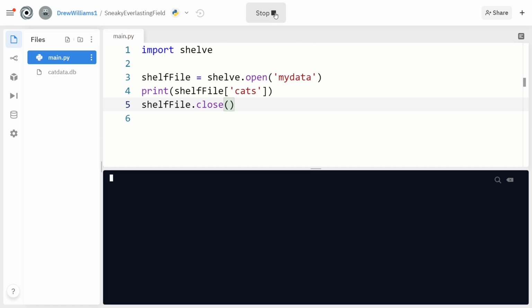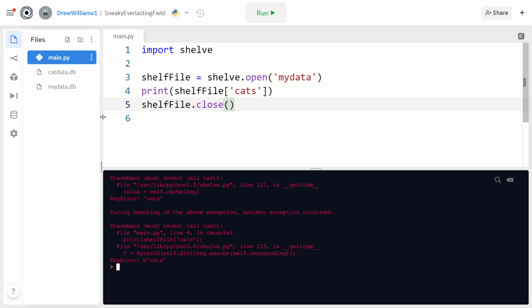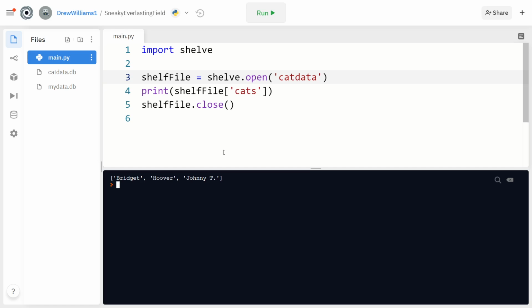And when we run it, oh, whoops. What happened? Shelf file, shelf my data. Oh, not my data, cat data. And there it is.